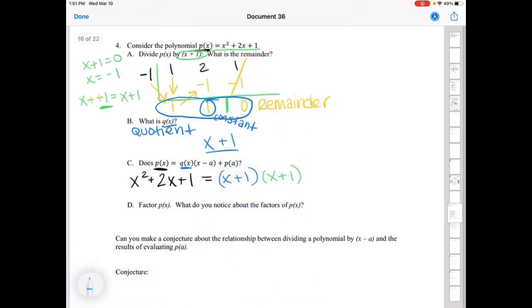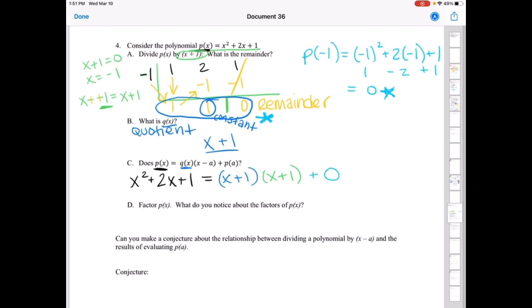So we solve for the remainder using synthetic division, but I'm actually going to change color here. And if we solved for p of negative 1, which is our k value, right? Then we would get negative 1 squared plus 2 times negative 1 plus 1. So negative 1 squared is 1. 2 times negative 1 is negative 2 plus 1. We get a remainder of 0. So we get plus 0. And as you can see again, this lines up with what we divided out.